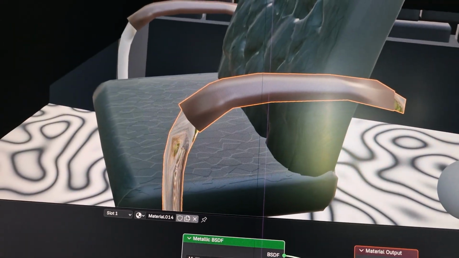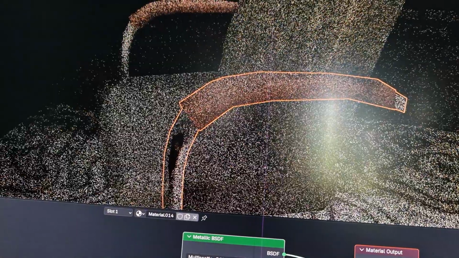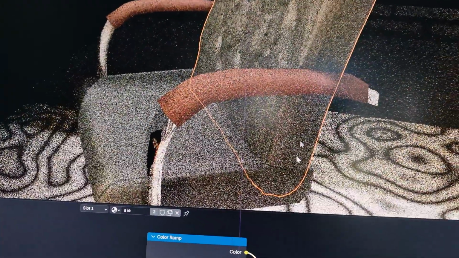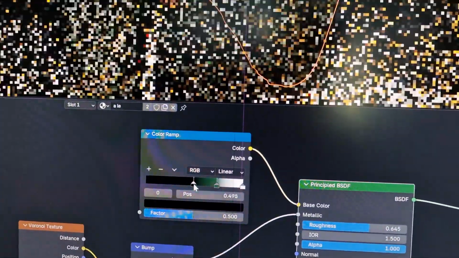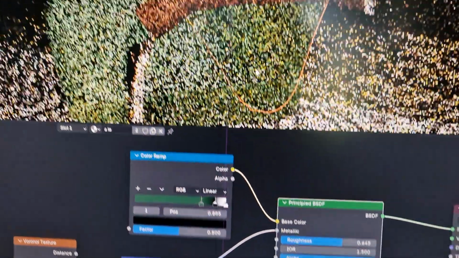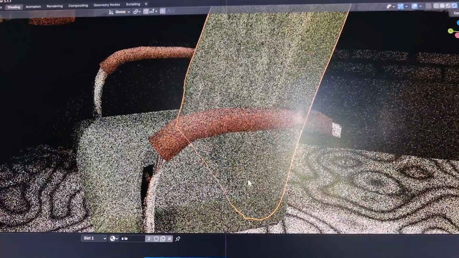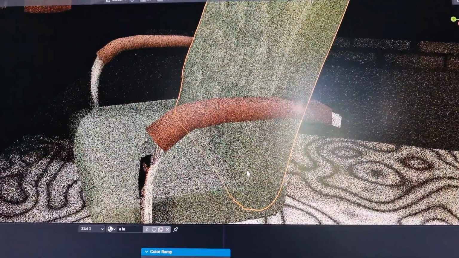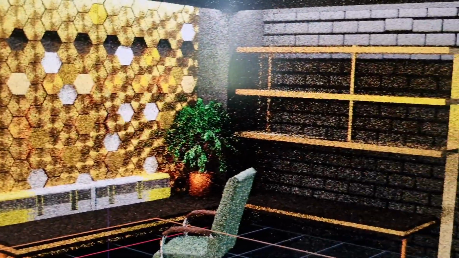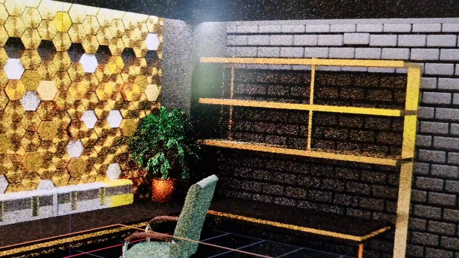So now we should have this nice little chair just sat in the corner. I think this is a little bit too light. I think it needs to be darker, so we'll go ahead and move that black up across to here. Alternatively, we could just place it there. And we've got this nice little green chair coming through as such.